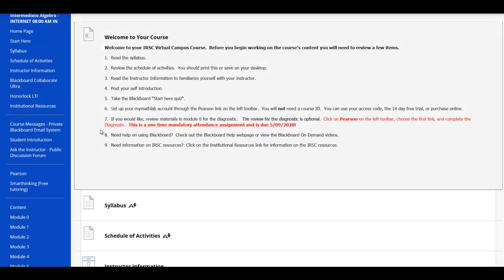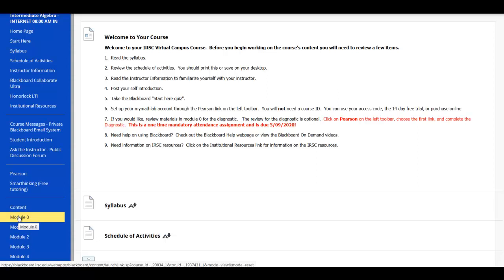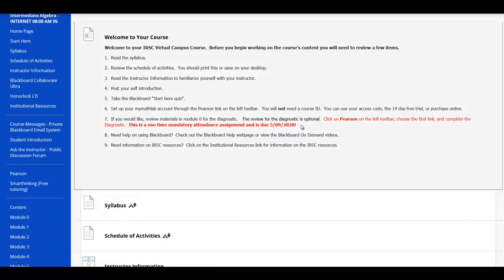The first thing you want to do in Pearson once it's set up is you want to take this diagnostic. Everybody has to take this for your homework to open. It doesn't count as a grade. We have review materials for it. If you are nervous about it in Module 0, you can look at those. Honestly, I would just take it. Take it, do your best, don't worry about it. Right? If you don't do well and you're concerned, then I have some materials you can work on, and we can set you up with a tutor to work with you virtually.